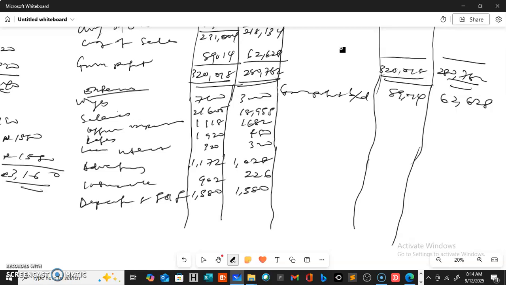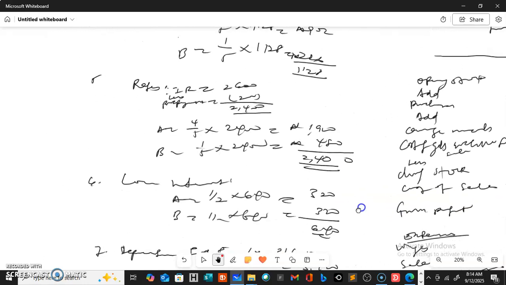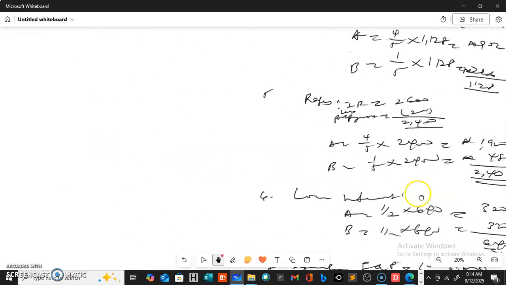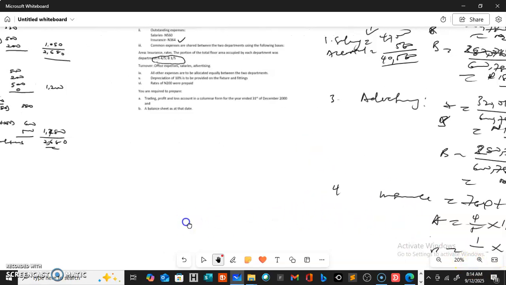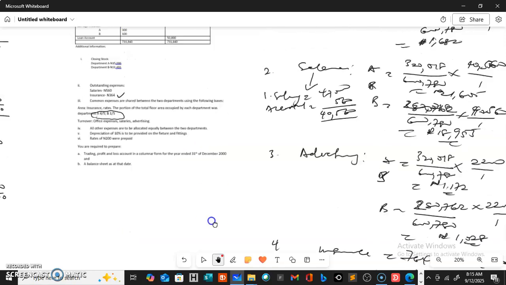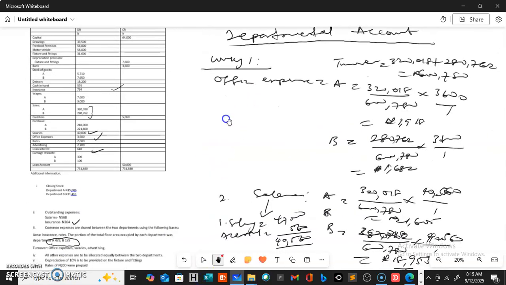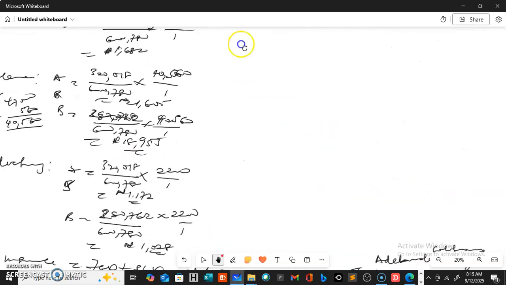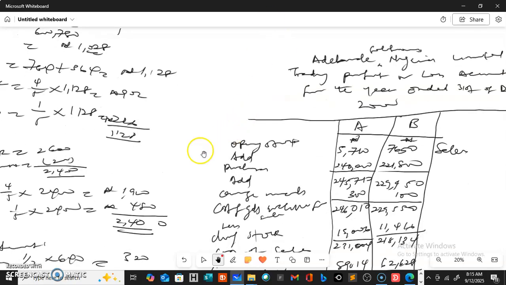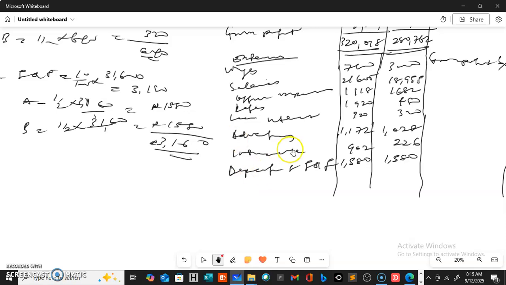So you can see these are the workings that we did earlier to affirm this, and also we're given in the question some of the expenses you can see that we have here broken down on the table. So let us go ahead before the time ends. So let us go back to our trading profit and loss account and calculate our profit.